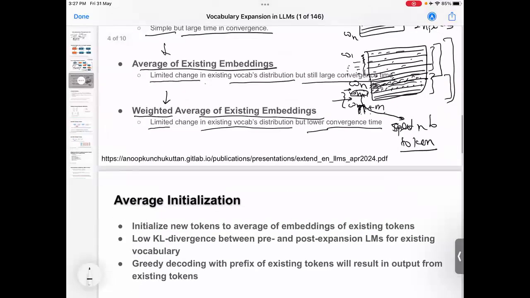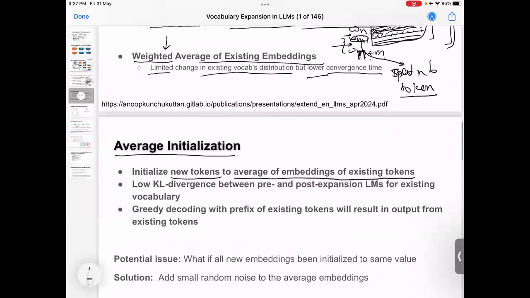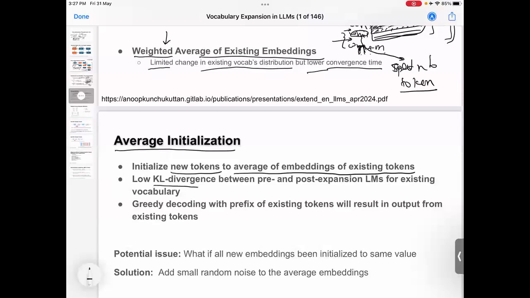Okay, so the first technique is something that I already told you, this average initialization. Initialize new tokens to the average of the embeddings of the existing tokens. Fine. And it has been shown that the KL divergence between the pre- and post-expansion LMs for the existing vocabulary is very less.